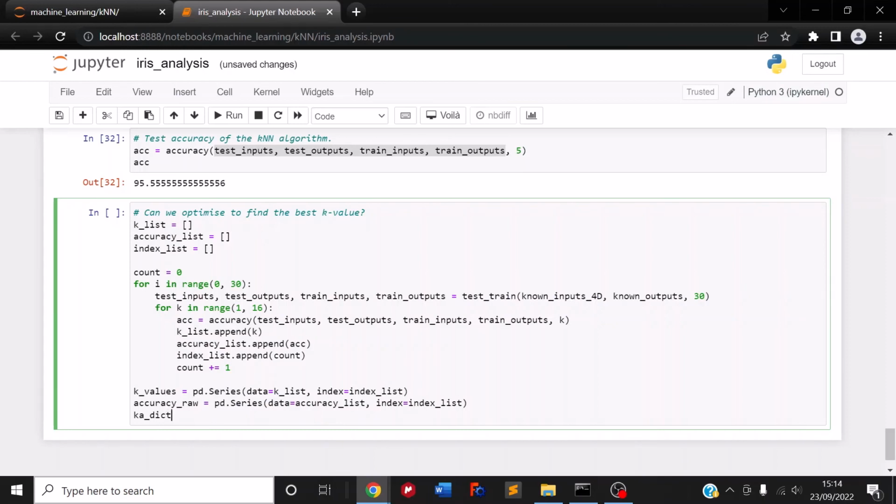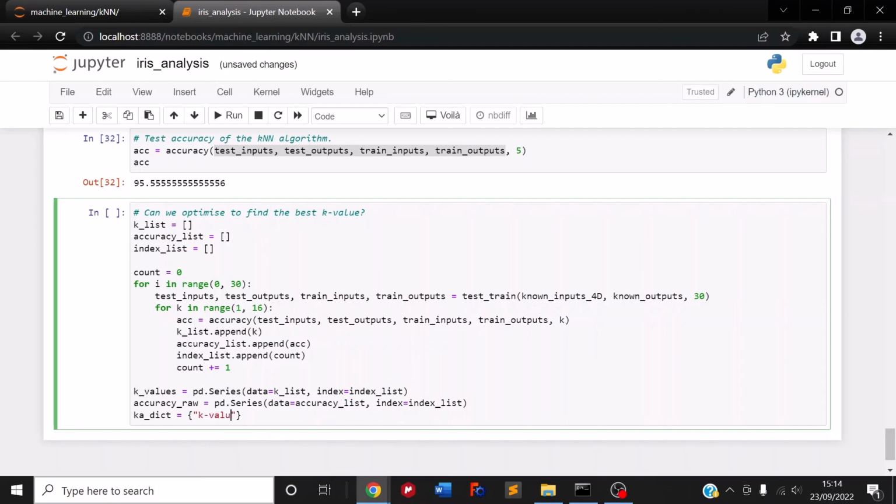So what we're doing here is we're creating a pandas series of k values and accuracy values where they're indexed to the index list, so everything's nicely lined up. And then we're just going to create a dictionary which will convert into the data frame.